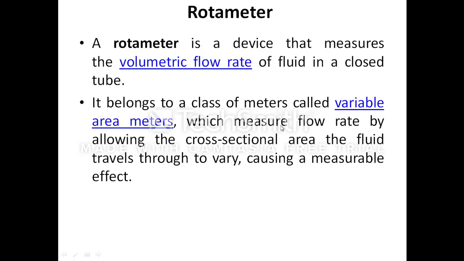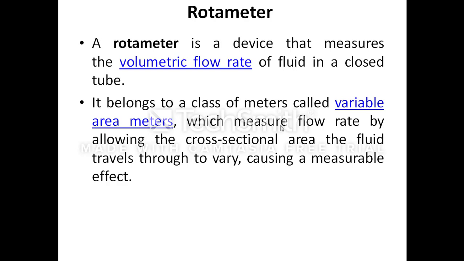Good morning to you all. This flow measurement topic is the last topic in Unit 3. In flow meters, the first topic is the rotometer. Some of the other flow measurement instruments we already studied in fluid mechanics and the FMHM lab, and whatever topics are left in rotometer or flow measurement, we are going to discuss in the syllabus.